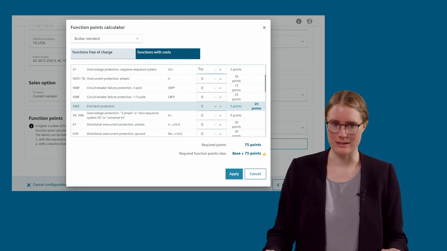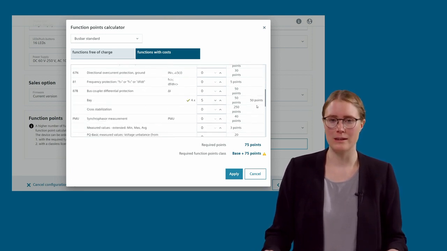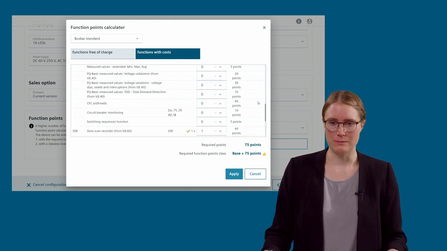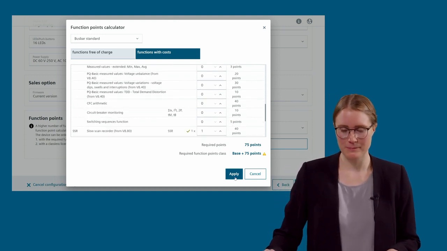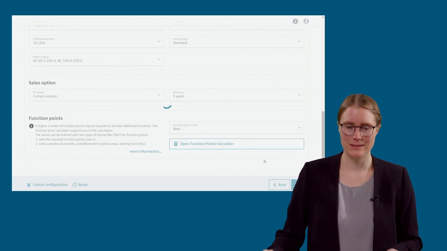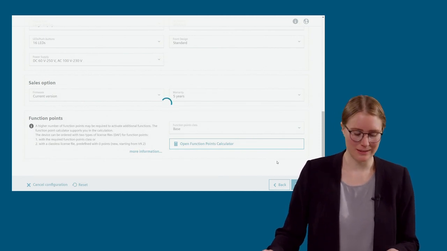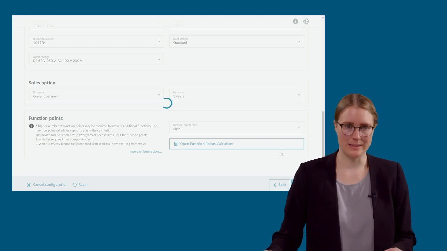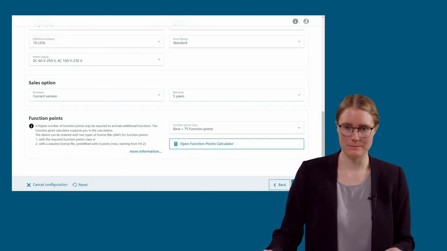So I just leave it like that with the 25 points for the end-fault protection and the 50 points for the additional bay. So apply this, and we have already configured our second device for the IEC 61850 compliant solution.